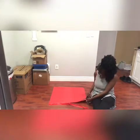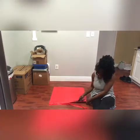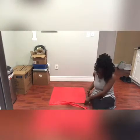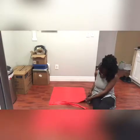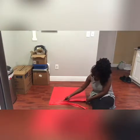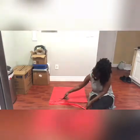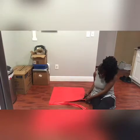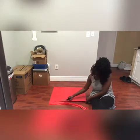All right, so right here you guys see that I'm just cutting up and up and up. I'm just gonna keep cutting all the way up until I get to that little part where I told you guys to stop. And it's literally repetitive. You're gonna continue to cut, cut, cut, and you're gonna do that until you're finished with this little strip. So I believe you guys got it. I'm gonna speed this up.